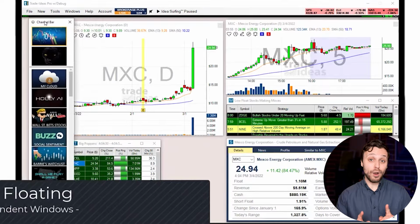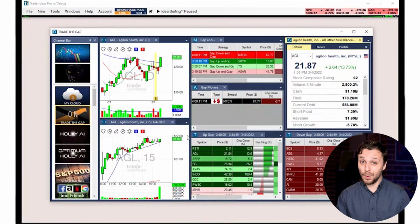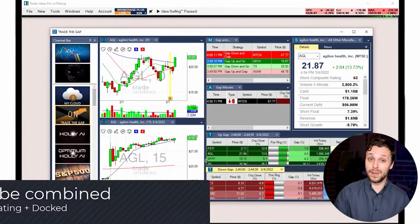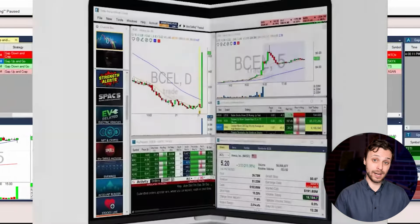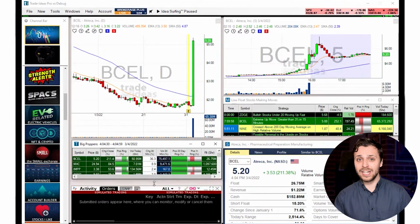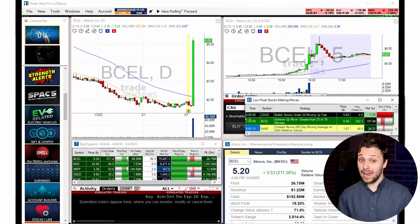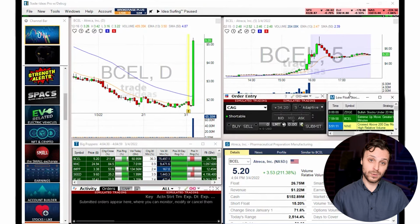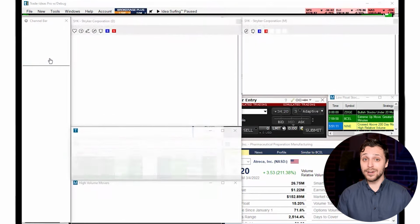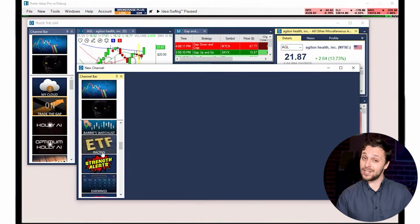One of the first things I noticed immediately was the layout system. So there are two main modes, the free-floating windows and the docked layout items. I use both. The free-floating style gives me the flexibility to pair it with my existing charting setup, so I can drag windows anywhere, combine it with my brokerage platform, and build a workflow that fits me. But if you've got limited screen space, the docked layout is your friend. Everything is stacked, organized with top tabs, and it's really easy to collapse or expand different items. For traders like me who love toggling between multiple scans and charts, this hybrid layout is a big win.